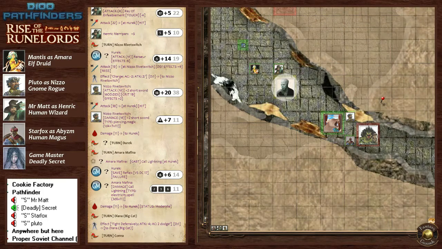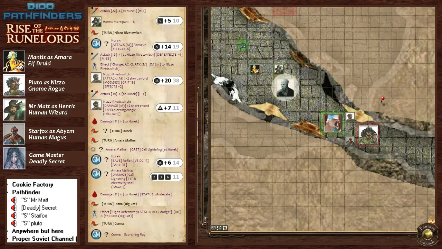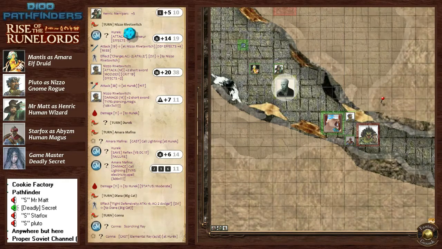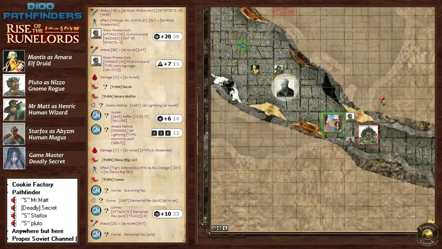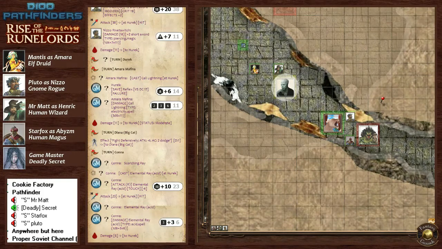What do we want to do? She's gonna take a penalty to this because everybody's in front of her now, but she's gonna shoot another ray, but this isn't spell craftable, but it's easily recognizable when you see it. It looks just like an elemental ray, but it seems to be of acid. I think it's a bloodline ability, probably. And she hits. For not very much damage.